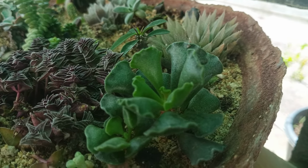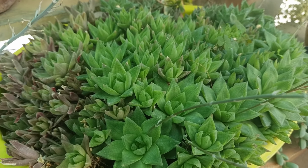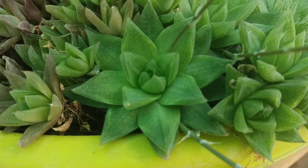Bonus tip: experiment with different varieties. There are hundreds of different types of succulents, each with its own unique characteristics and care requirements. Don't be afraid to try new varieties and see which ones thrive in your home or garden.